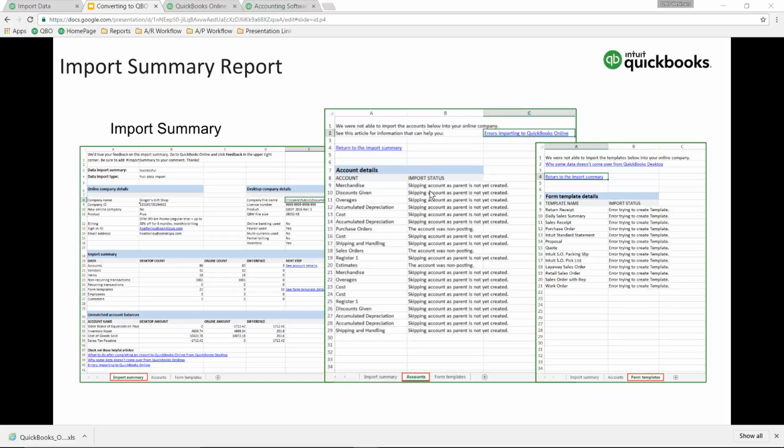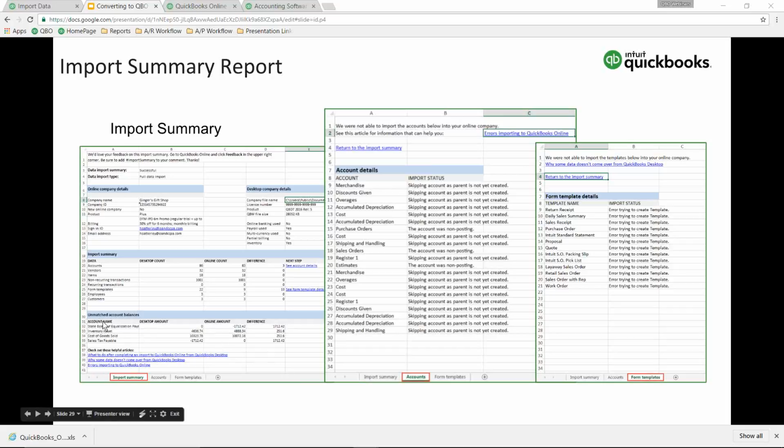I love this tool. The other thing about this wonderful tool is right down here, these blue hyperlinks give us other resources to help us resolve some of those errors. So if anything happens that doesn't come over, we can see what it is, and then it's actually giving us help on how to resolve it. And like I said, if you've converted over and it doesn't look right, you can go back into the QuickBooks Desktop company file, correct the errors, and then do the conversion process over again. So really great. I really like this a lot.